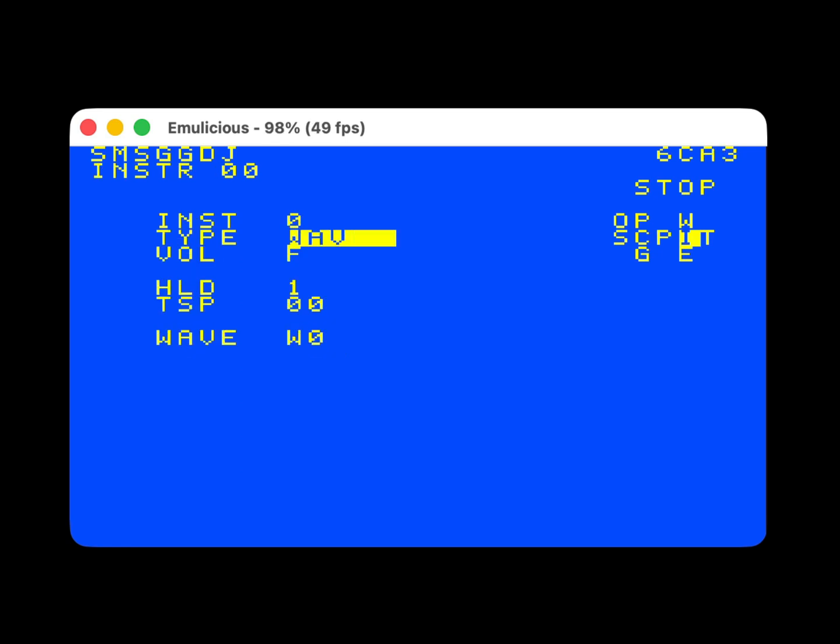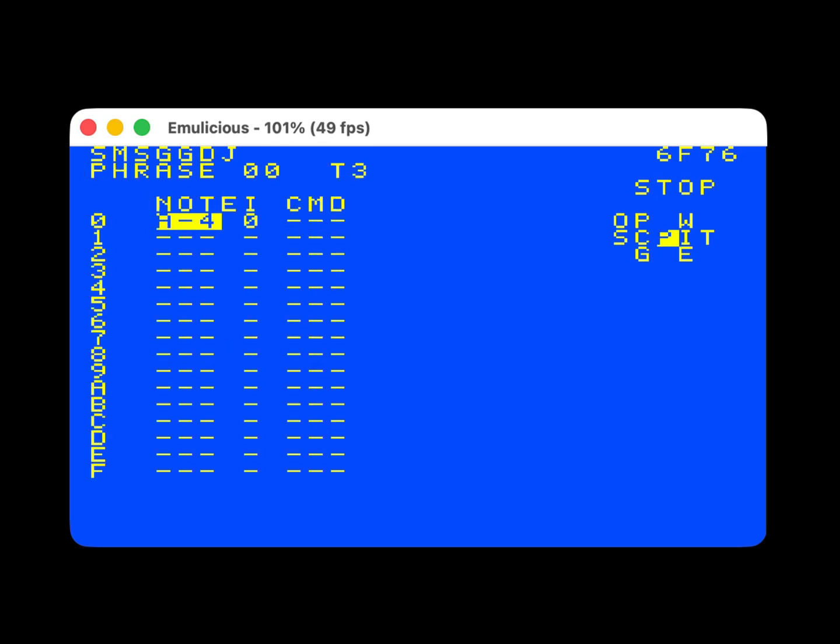So the volume here, it's not really a volume function, but we can set the volume to 0 to mute this channel if we want to. And then we've got a hold function, which is not highlighted at the moment. We've got a hold function, but really the way to manipulate the length of notes if you don't want it to play as long is to use the K command again. So let's have a listen to the waveform.